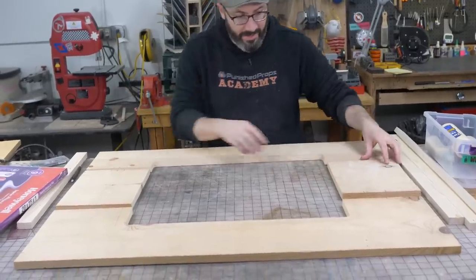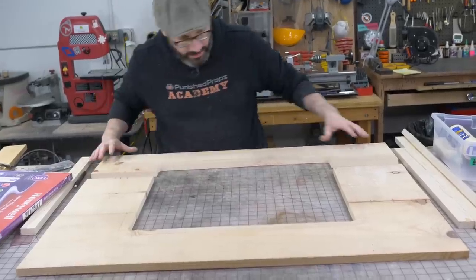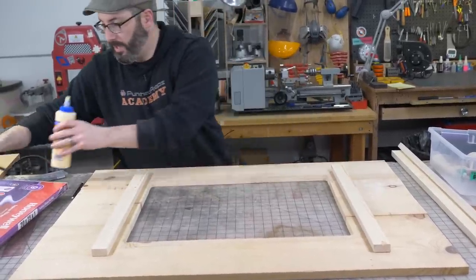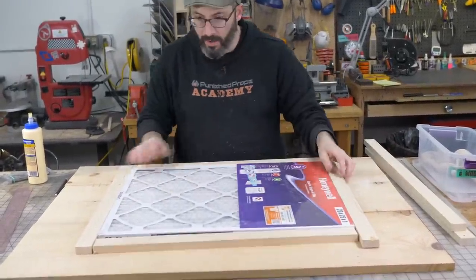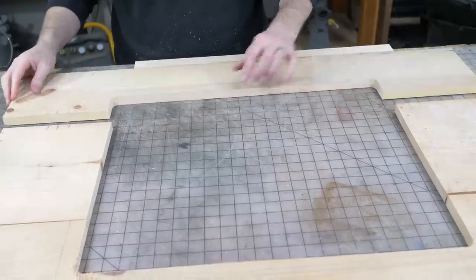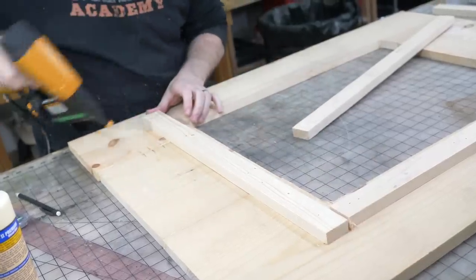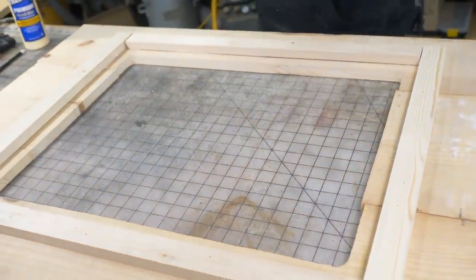This is definitely more complicated than it needs to be because I did not buy all the wood I needed, but that's okay, I'm making it work. These are all gonna get stuck together. I should probably throw some glue in there actually. Got wood glue. And to hold everything together, I cut a bunch of these 1x2s that'll support it, but it's also gonna create a lip for this filter to go in there. We'll have a top and a bottom. And I want it to be snug enough that I can press it in there and it'll stay all by itself. And we can peel it out to replace it.